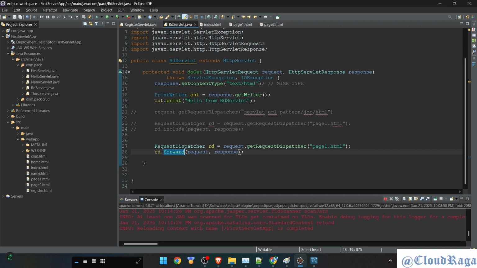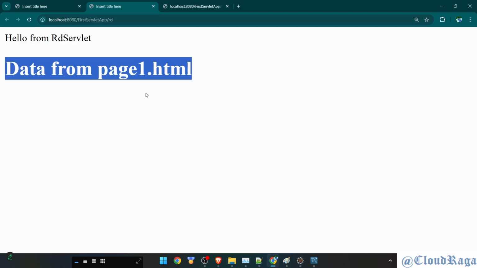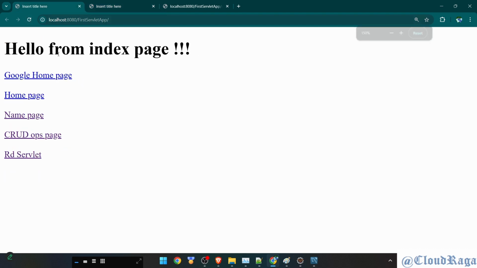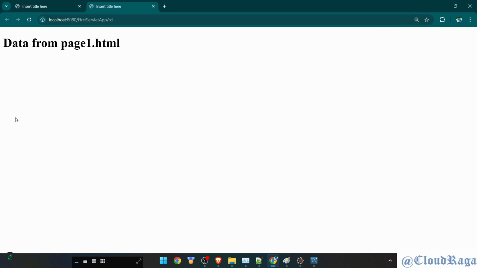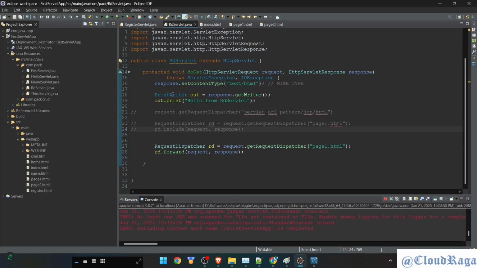If you want to include, that's one thing. But if you are using forward, then that response will get affected. Okay, page got reloaded. Let's go back. Reload this page as well. Go to extra pages, click on servlet, and see, this time we are not getting the response from the servlet. Although we have this message here, hello from servlet, the response from this current page got ignored.